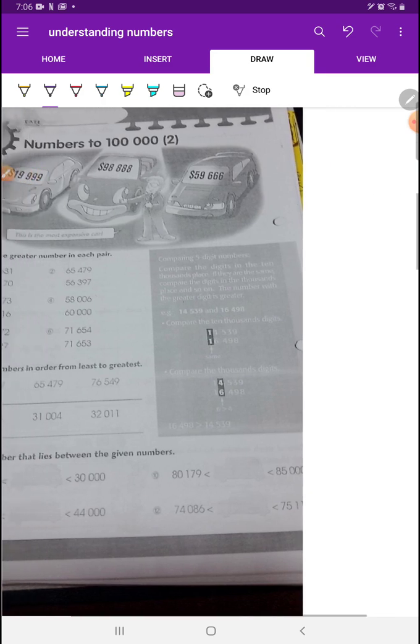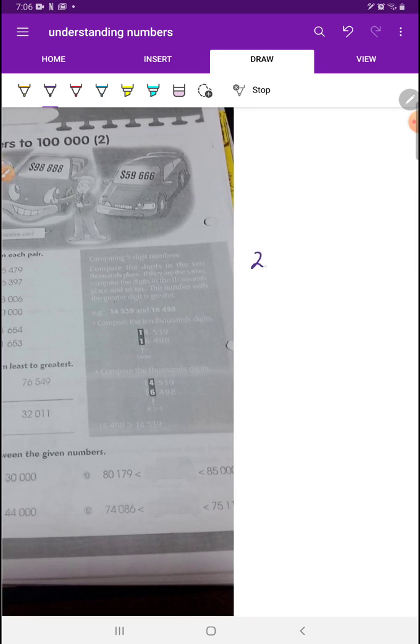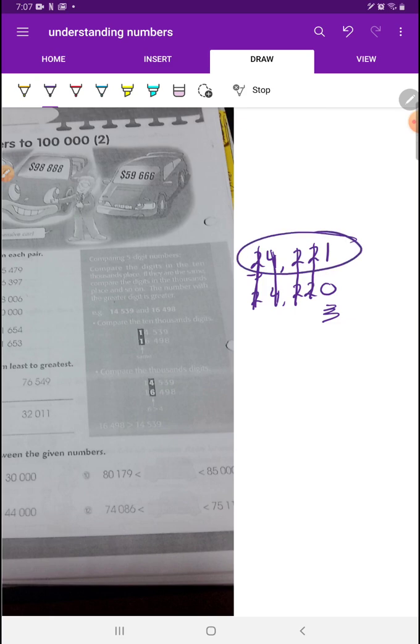Now when you're comparing numbers, you always want to look from this side, okay? So if I write these two numbers here, the 4 and the 4 are the same, so those don't help. Sorry, the 2 and the 2 are the same, they don't help. 4 and 4 is the same, that doesn't help. 2 and 2 doesn't help. Oh, the only difference is right there, okay? This is the bigger number because 1 is more than 2. Let me give you another example.